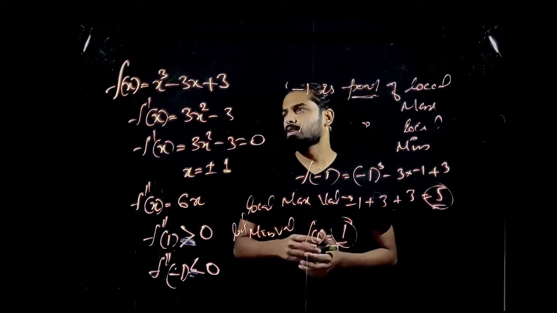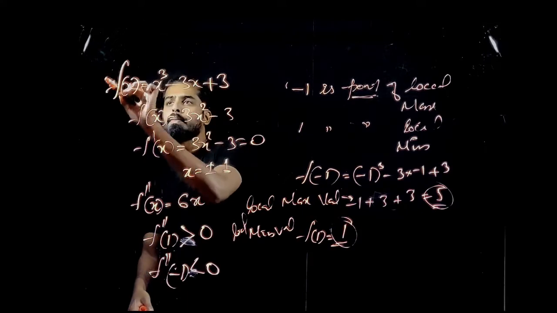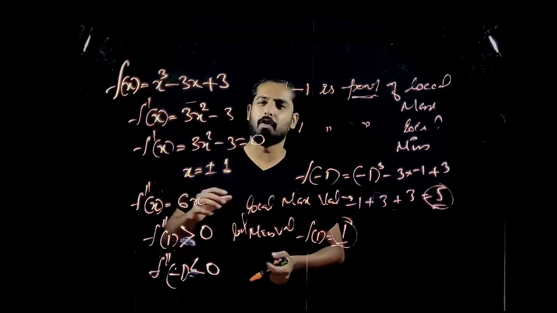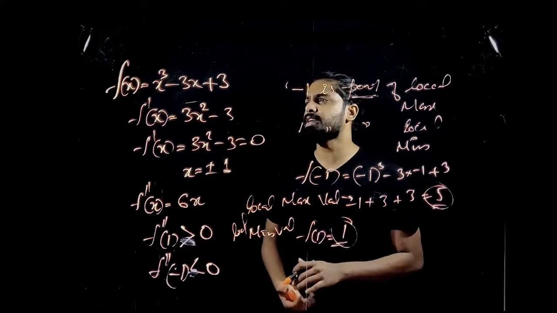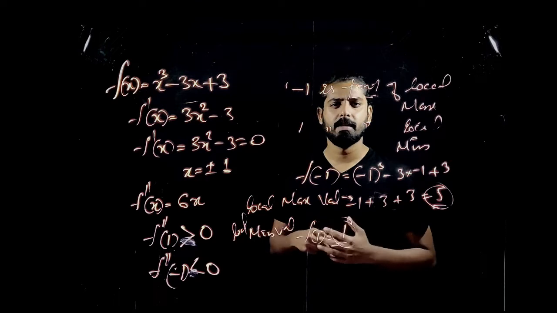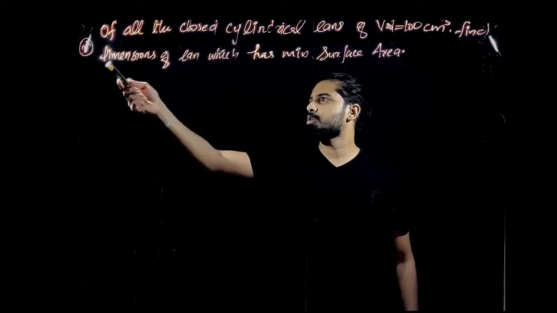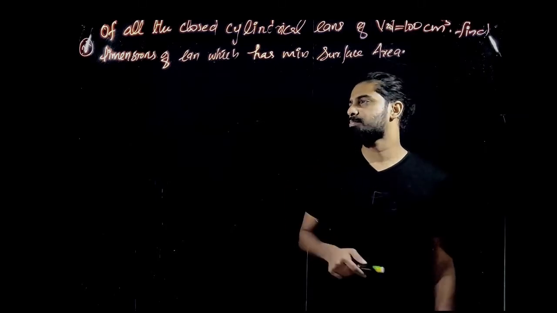Okay, but the questions of 6 marks won't be like this. A function like this won't be provided. A function in the form of f of x won't be provided. You have to derive a function according to the situation. Okay, let's check out. This is question number 21 of page number 233 of exercise 6.6.